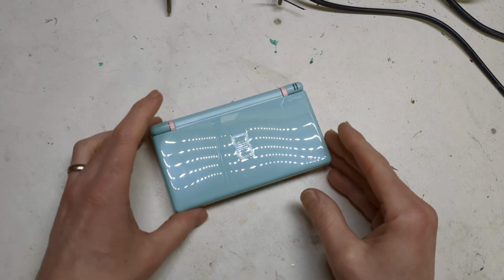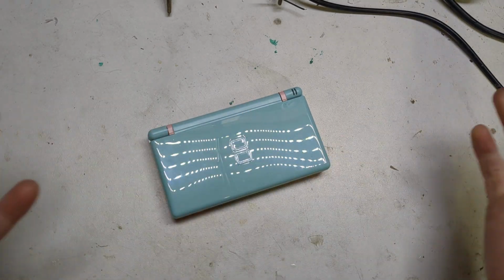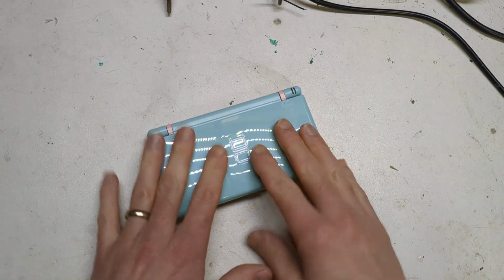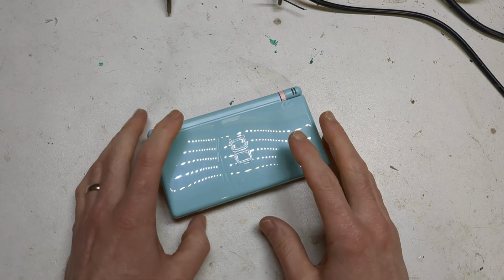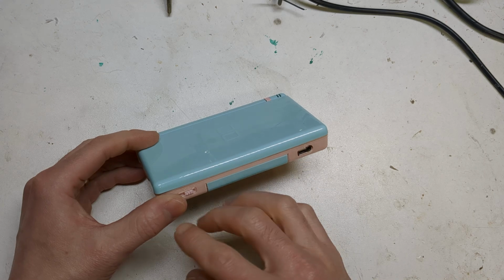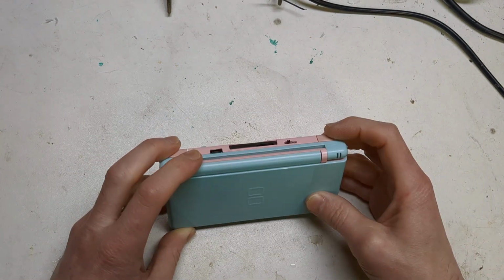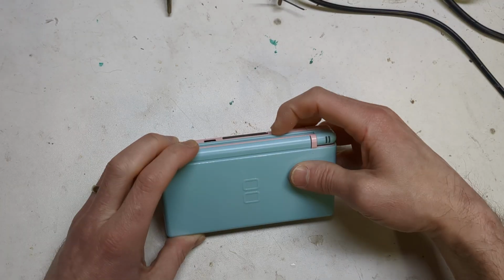I say challenge because with the iPod, you basically hook it up to the sound source and that's it. There's no internal speaker to mess with. With the DS Lite, you've got to obviously trick it into thinking that there's headphones in when the dongle's on and not when it's not. So I'll give you a quick demo.